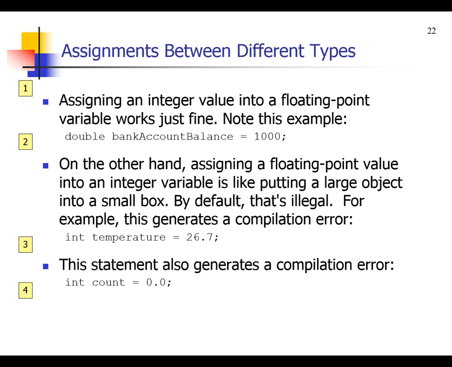Assigning an integer value to a float, okay? You can assign an integer to a float or a double, but you cannot assign a double or a float to an integer or a long. Did you know that? Because it'll come up as a compiler error, because an integer doesn't recognize the decimal point.